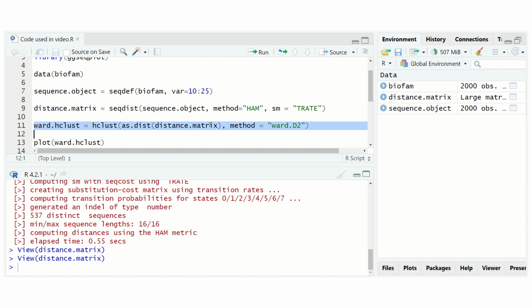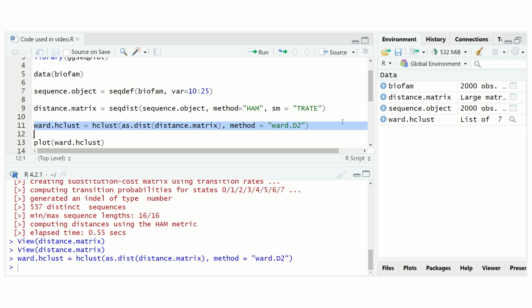So if we run that particular piece of code, again, the hclust function produces an array of different outputs, which are all saved as this thing called Ward hclust, which we can draw on through numerous other functions later on.